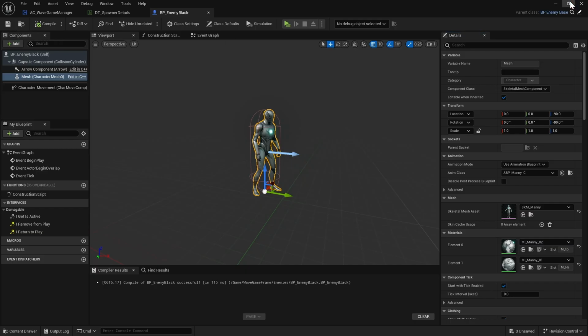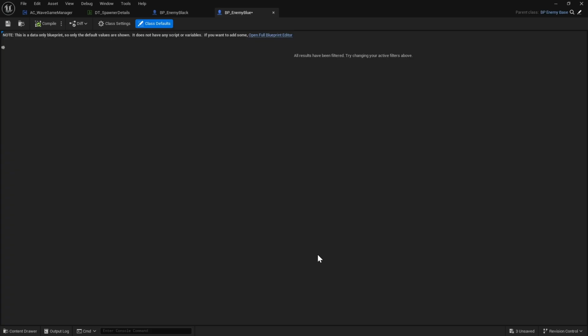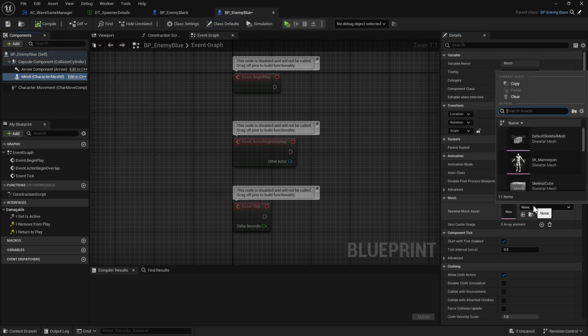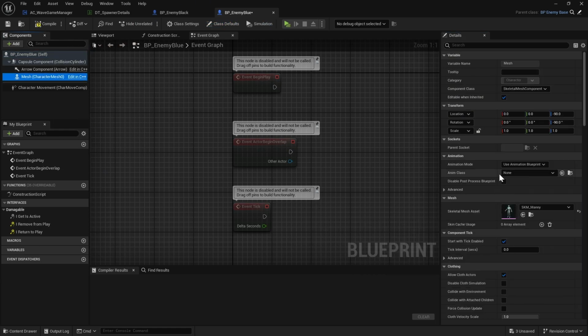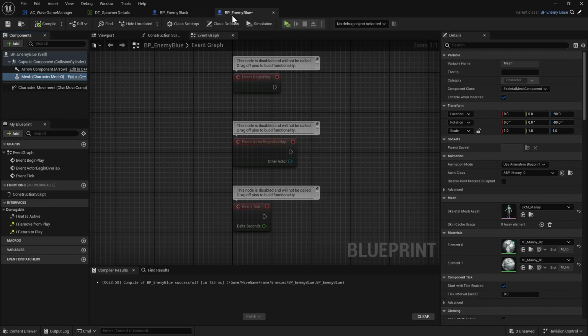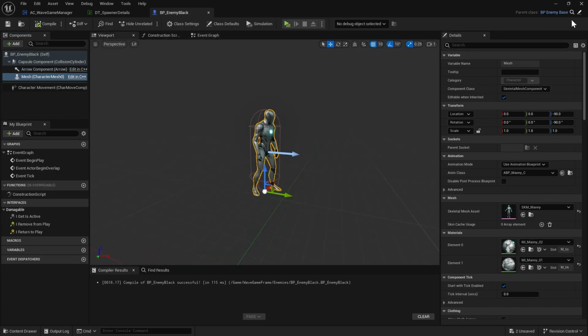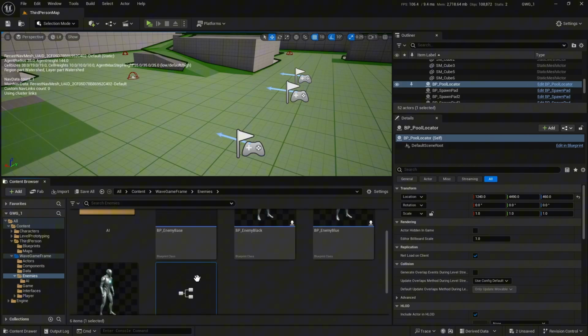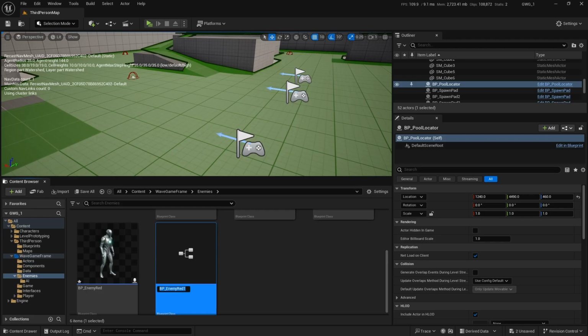And we're going to be changing the color in a minute. So we're going to take enemy black, we're going to take enemy blue, we're going to add the mesh of Mani and the ABP of Mani to them, since I didn't do it before I started duplicating these. So we have black, blue, we have red. I'm going to duplicate red to make green.